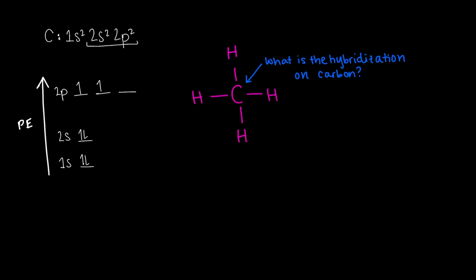A lot of you might look at this molecule on the right, that CH4, and identify right away that that carbon is sp3 hybridized. But I really want to talk about what that means. It's easy to memorize things like, okay, that's a single bonded carbon, it's sp3. But I think understanding what's really happening is imperative to understanding more complex concepts in organic chemistry. So let's talk a little bit about what it means for something to be sp3 hybridized.